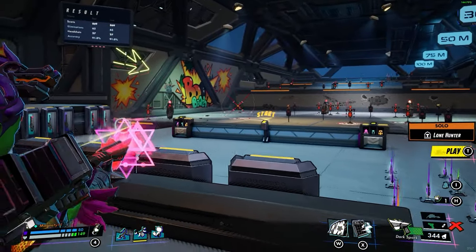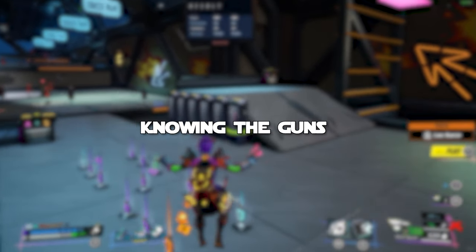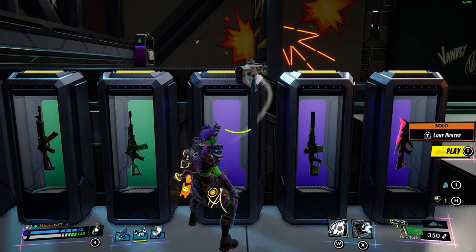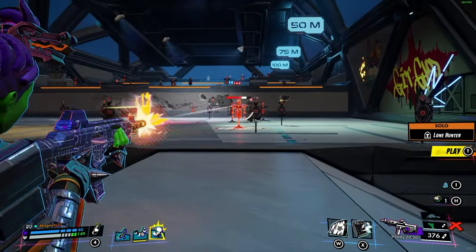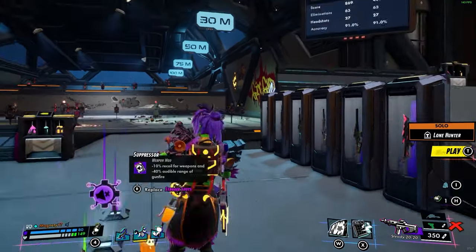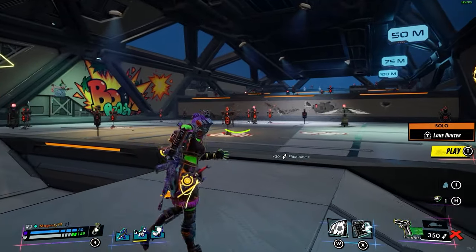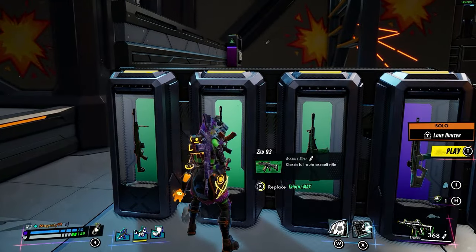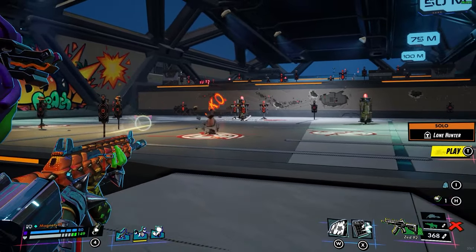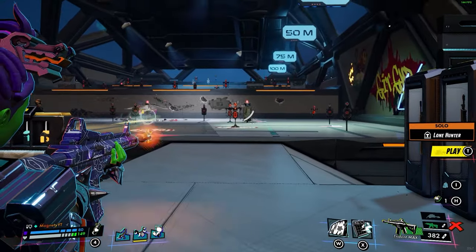So starting off with tip number 10, it's going to sound kind of simple, but knowing the guns. There's energy versus kinetic weapons, which, contrary to a potentially popular belief, does not have any difference in damage against shields versus non-shielded opponents. The damage is different from energy to kinetic weapons, however, it's different across the board for all weapons in general. There's rifles, DMRs, pistols, SMGs, sniper rifles, LMGs, the traverser slingshot, shotguns, grenades, and special weapons.